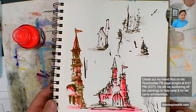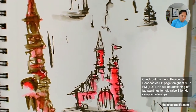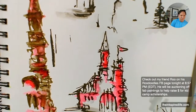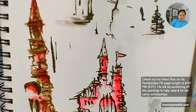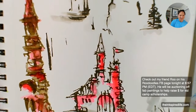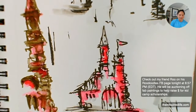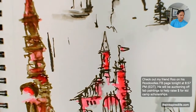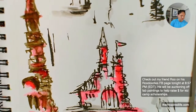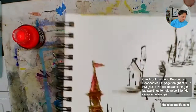So, I'm going to hold this up closer. I don't know if you can see it better, maybe. You might be able to see it's a little more intense when I hold it closer. The Neapolitan Ice Cream Castle. I like that. Now I'm hungry. You had to bring up the I word, didn't you? Ice cream, ice cream. I love it. Yes, it's cool.